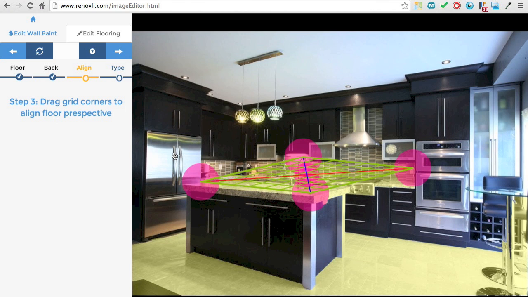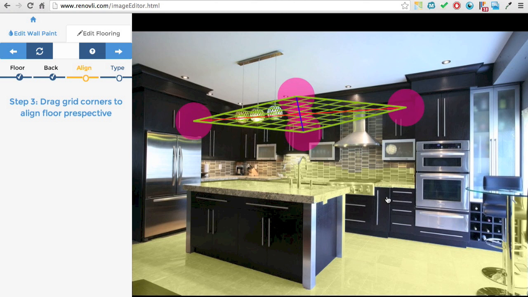The point of this step is to obtain the perspective of the floor in the image. Based on our floor and background markings, our software will output an image with yellow markings. And as we can see here, although it is covered by this grid, we can see that some of the countertop is highlighted in yellow.